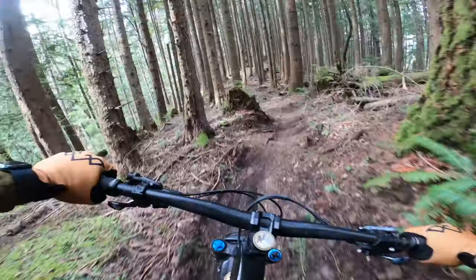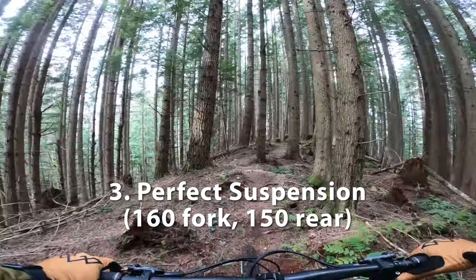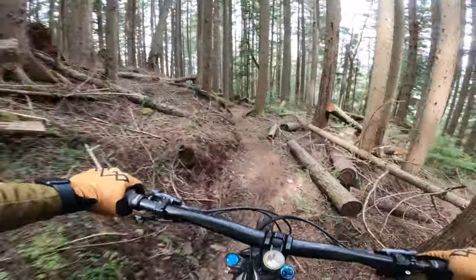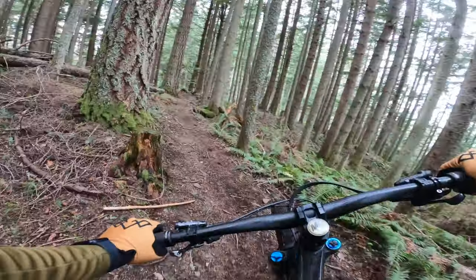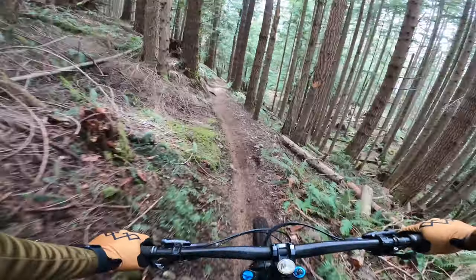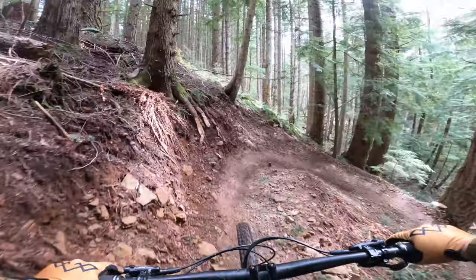Number three: the 160/150 travel, I think, is exactly where it needs to be for a one-bike person. Of course, that depends a lot on what you ride, but for what I ride here in Bellingham and in other areas, I have zero complaints — whether I'm popping little roots, whether I'm going on flow trails, whether I'm doing slow, tech, steep. I think this bike descends like a dream, carries momentum when I want it to. I love it.